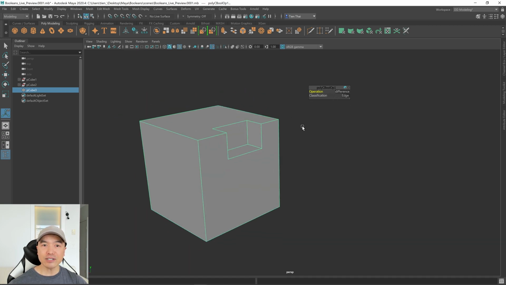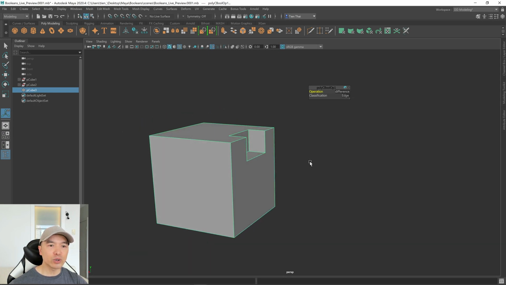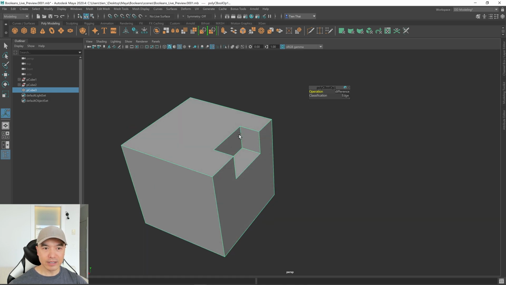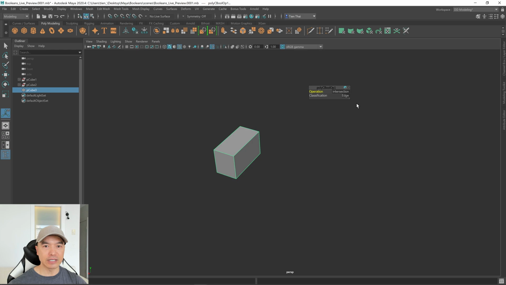And then finally with the last operation, it's called intersection, right? And what intersection is going to do is where the two meshes overlap, where this, sort of like this hole is, right? It'll keep that part of the geometry and make it its own mesh. So now let's change it from difference to intersection. And there you go. You can see that it's kept only that part. Cool. Now let's change it back to difference.